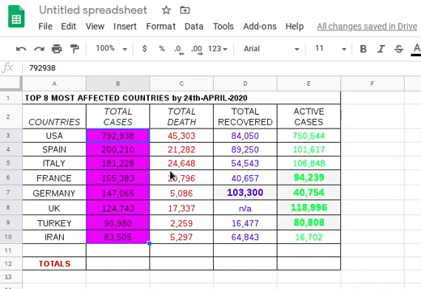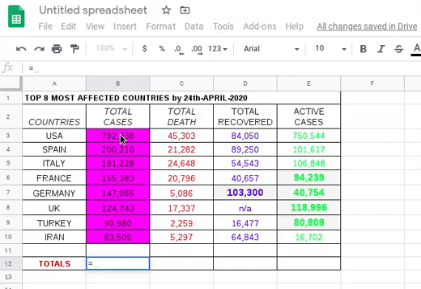I want you to use a formula in this cell. Do not use a calculator. Every formula begins with an equal sign. So type there an equal sign, followed by all these cells separated by a plus sign or an addition sign. Alternatively, you can use a function. So let's begin with the first one.